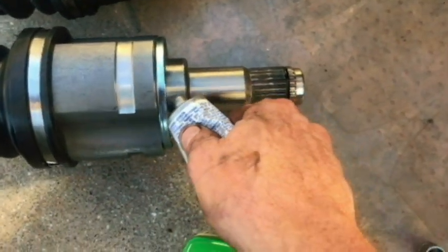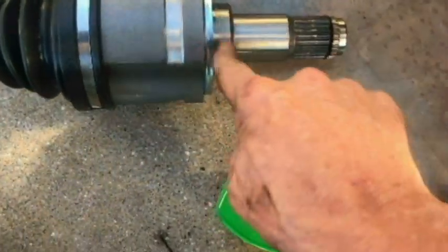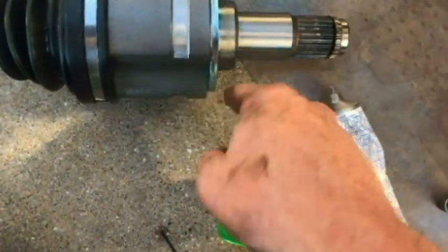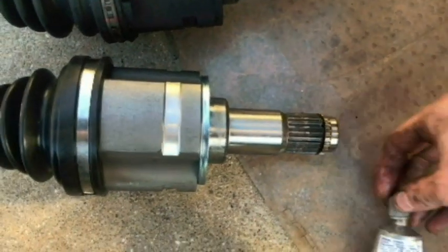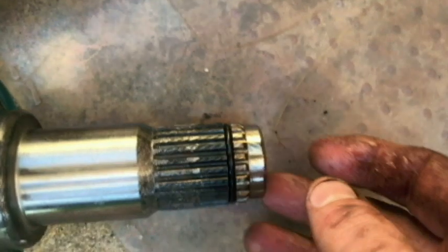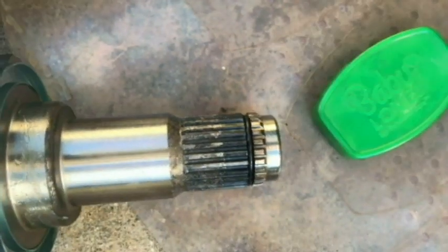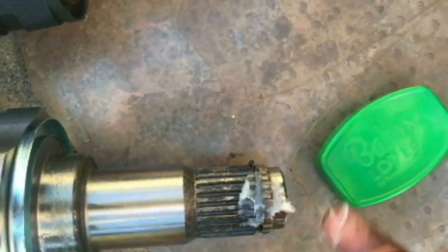I'm going to put some dielectric grease around here where it seats, to keep it from rusting. And then I'm going to do something else, and I'm not sure if it's a good thing or a bad thing, so do your own due diligence. But you see how the ring drops? It can make it very hard to get on and snap in place. So I'm going to take some Vaseline and try to raise it up there.